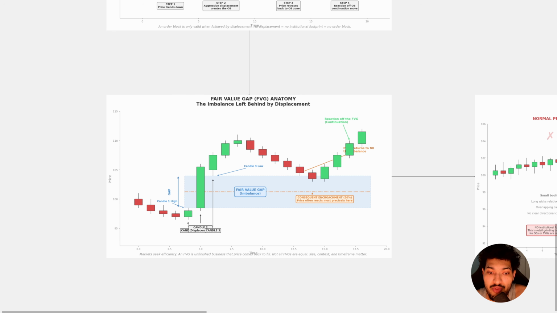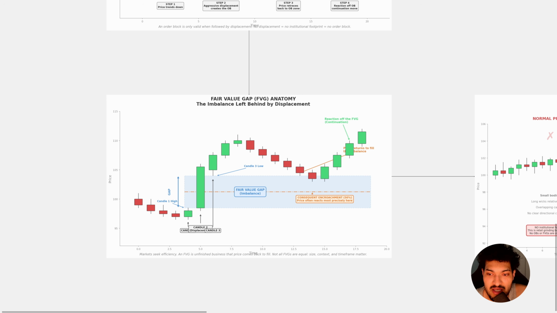Now, there are concepts like order flow, and that's way more advanced, out of the scope of this video, that you do also need to know as well. But this is for advanced traders and people who really want to understand how order flow works. But it's essentially a 3-candle pattern. There's a candle 1 right here, a candle 2, and a candle 3. And between two candles, that second candle that leaves a gap in that price because there's no wick that fills it is called your imbalance or fair value gap.